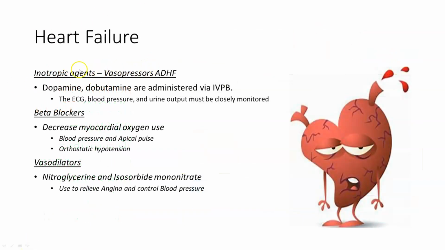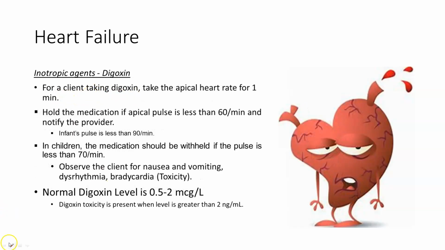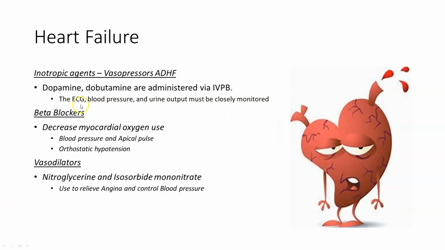Inotropes and vasopressors are pretty much the same if needed. Again, this will be in the ICU. Dopamine, dobutamine depends on where your heart rate and your blood pressure are at. But you need to make sure that they are on continuous ECG tracing, that we're getting frequent vital signs, monitoring urine output.